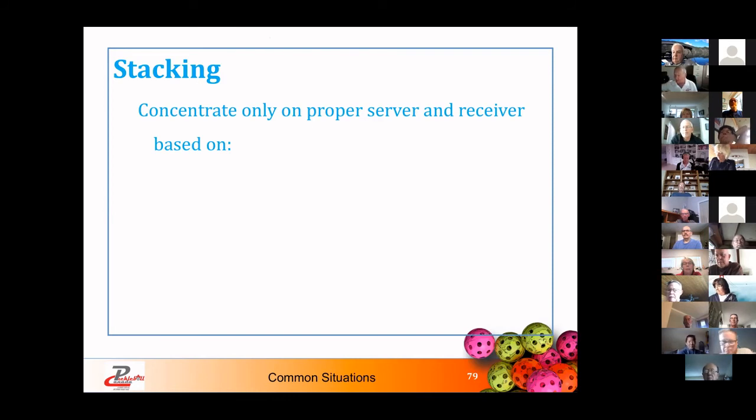Look away from them. You're now looking at the receiving team. Now they wouldn't normally, receiving team's not going to be stacking in the same receiving court. They're going to do it 2 ways. They're going to have somebody in the normal position as the receiver, and they're going to do hand signals, which means they're probably going to switch over at some point, or they're going to maybe have somebody outside the court on the same side as the receiver. And that means that when that receiver actually strikes the ball, they're going to slide over to the far court, the odd court. So that's what's going to happen. But that's not your concern.